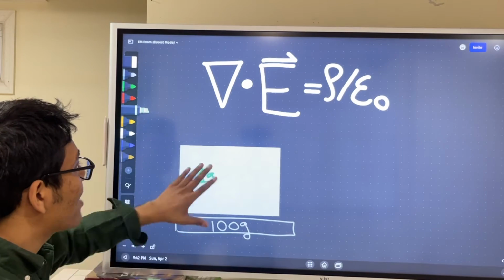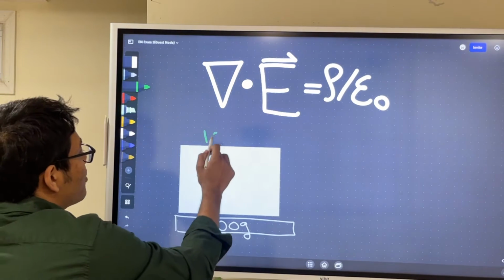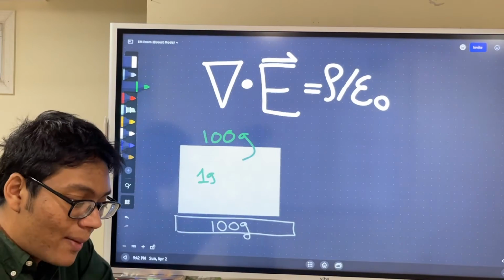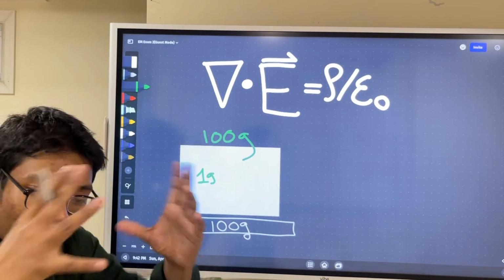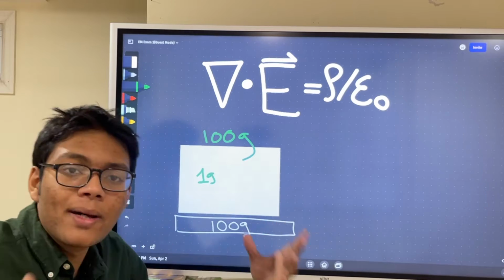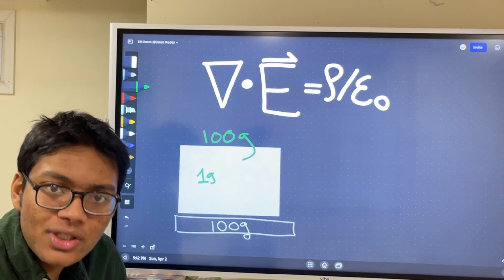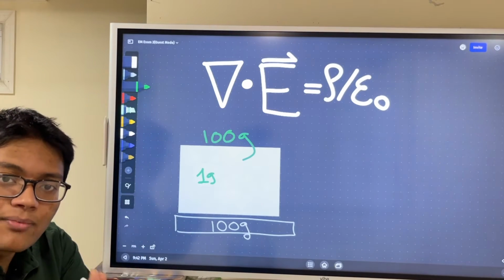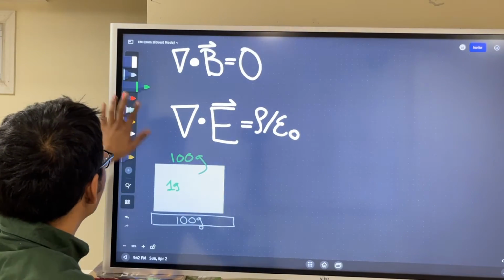That's all that Gauss's law is saying. It's saying, if I can just count up how many electric field lines are piercing through, popping out of a certain surface, I don't have to open up the surface and count how many charges there are inside. I can just sit back and conclude that there are some number of charges inside. So here's a quick recap.